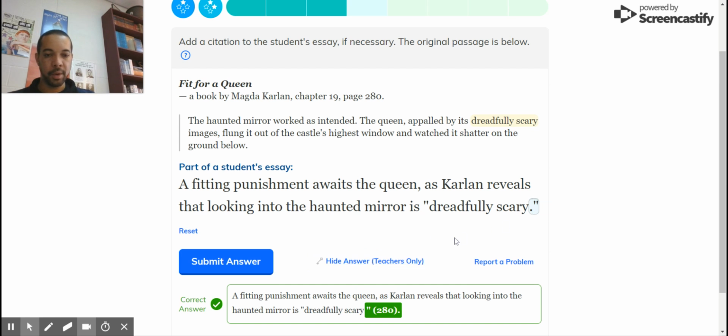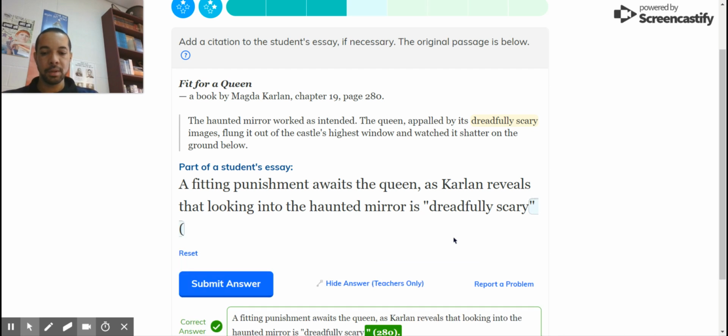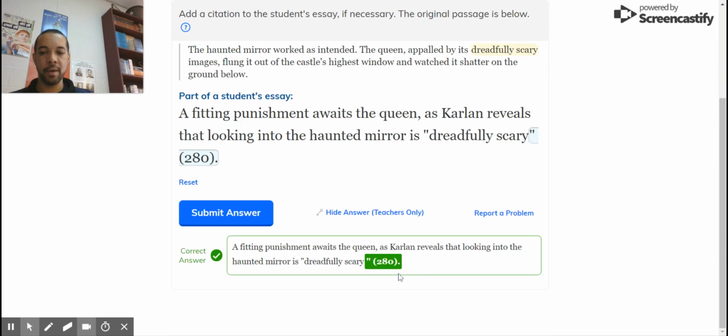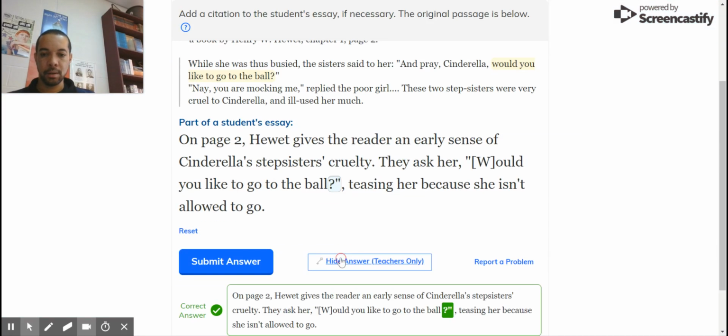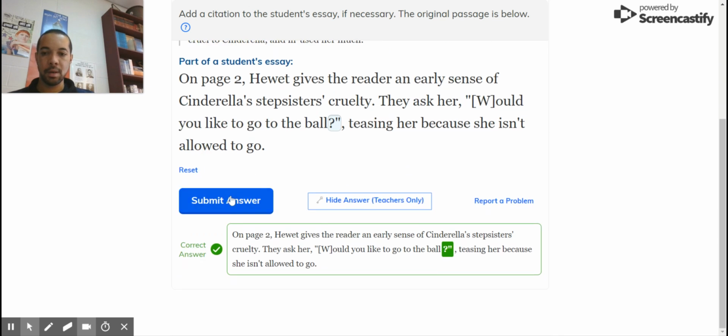Okay, so this is where we have to get rid of that period there. You have your end quotation marks, and after that you have your space, parentheses, page 280, in parentheses, and finish with the period. Make sure you have all of that like you're supposed to. All right, let's speed up just a little bit. Got that one.